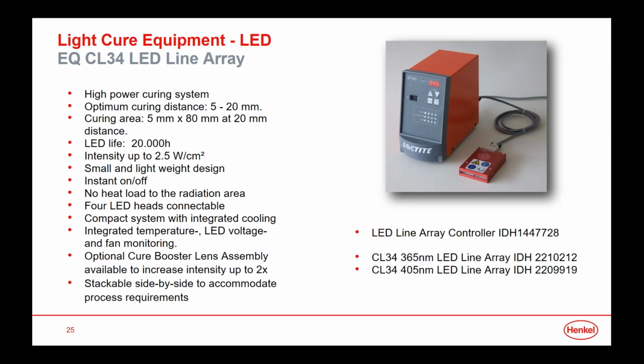And finally, one of the last key LED solutions we have is our CL34 line array. Again, this is a little bit of a niche solution. We've had them in our product line, and we upgraded this system as well to deliver about twice as much intensity as our predecessor. It's similar to a floodlight, but it provides a narrow band instead of a large area. So these are typically used in some conveyor applications and other niche industrial applications. So not as common as spot systems and floods, but it's basically another package size or another option that can be used to integrate a process where other LED solutions might not be a full fit.